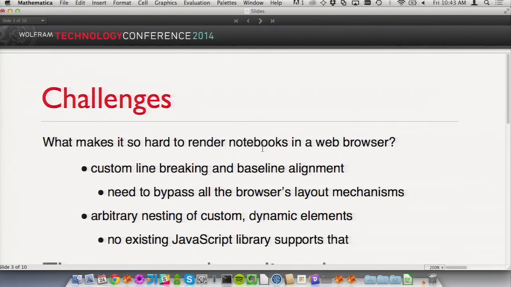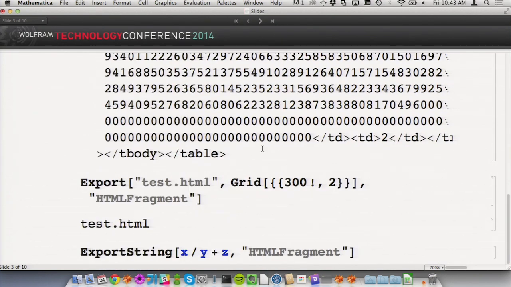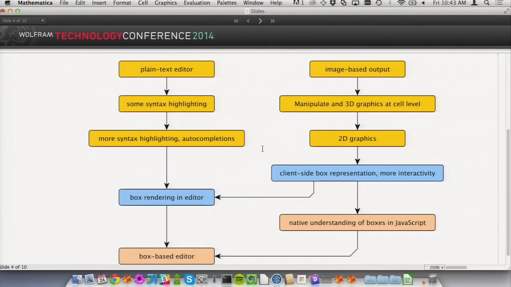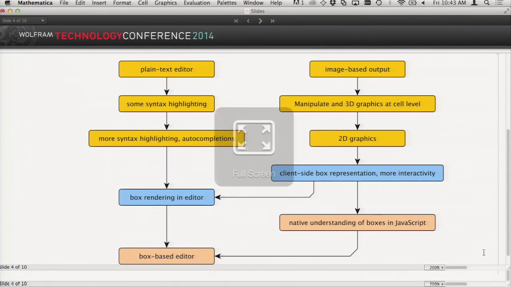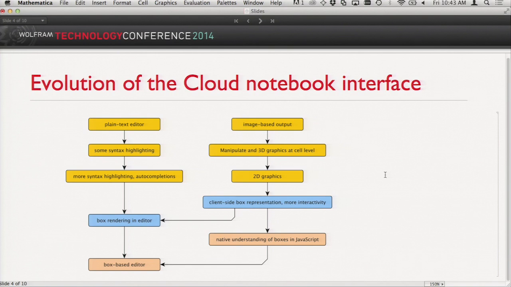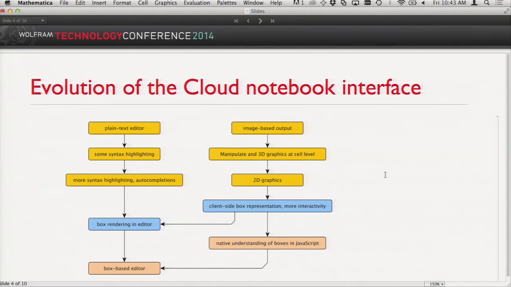To give you a little overview of what happened so far, we have this. I wonder if we can make this a little bigger. This is better. So this is an outline of the evolution of the Cloud Notebook interface so far, to give you an idea that it's a more complicated process than it might seem.